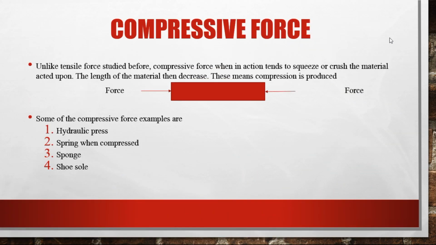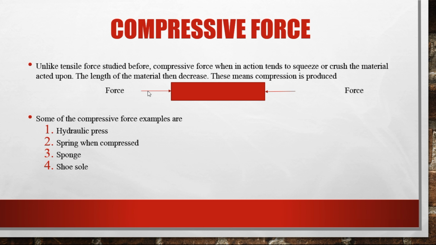Compressive force, unlike tensile force studied before, when in action tends to squeeze or crush the material acted upon. The length of the material decreases. This means compression is produced. So basically, if this for example is a material, we are pushing it on both sides. So this of course will decrease the size of the material when the force is exerted.